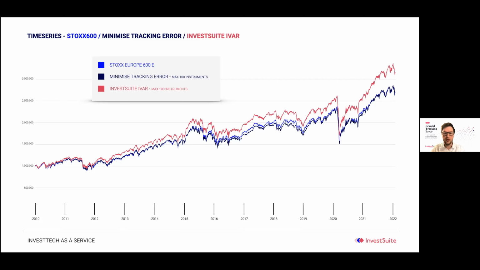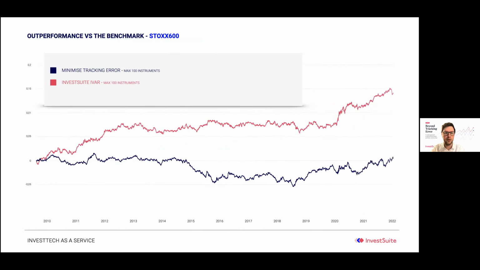And therefore we dive a bit deeper. So we show the outperformance of both backtests versus the benchmark. Now, first, if you look again at the dark blue line at the minimizing ex-ante tracking error, then indeed you see the effect from both putting a penalty on positive deviations from the benchmark and negative deviations of the benchmark. So indeed, in some periods, your performance is a bit better.